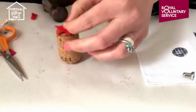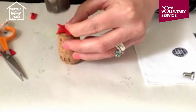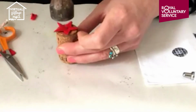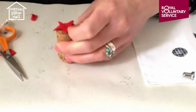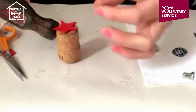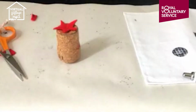And then using what feels like the biggest hammer in the world for the smallest pin, just knock it in. Now, I don't want to go right the way in because I want to use this cork again for another stamp. So that's going to make it easier to get out. But also, if you put it right the way in, then you'll end up with an indentation on your print.